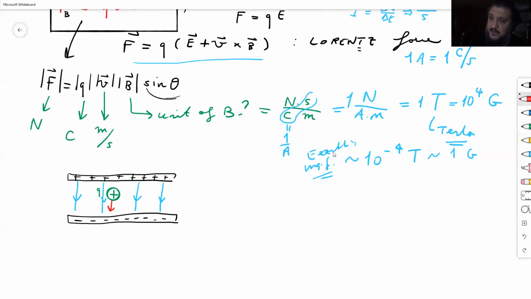So this part here, Q times E, I'm talking about, FE, if you will. Now, if the charge is not moving yet, that is the only force you have. The only force you have is due to the electric field here. But what if the charge starts moving? Let's say it's moving to the right.